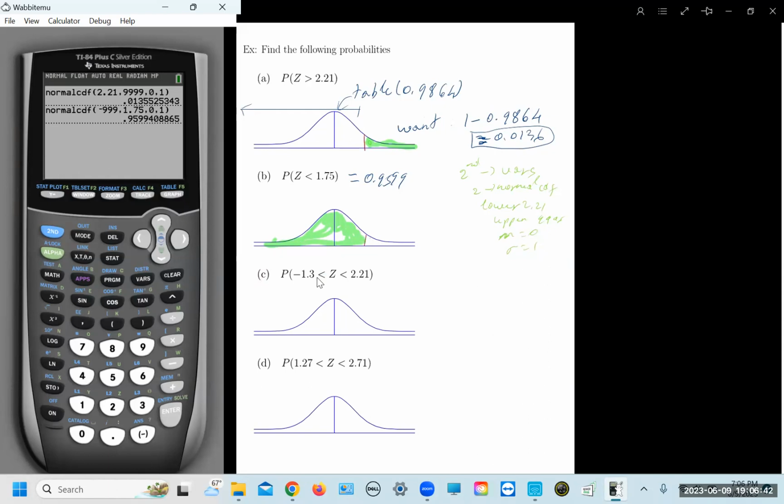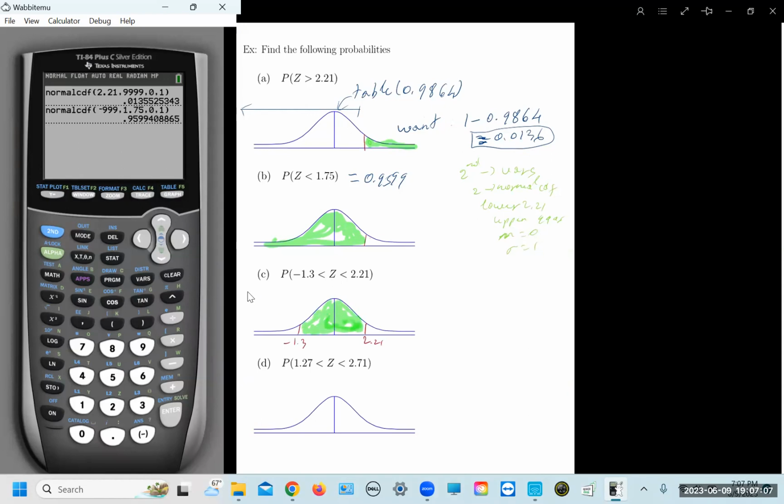And then this one, 2.21 and minus 1.3. So we're looking for the shade, we're looking for this one in here.